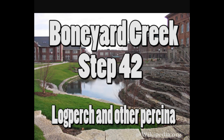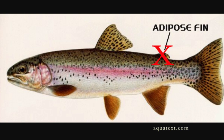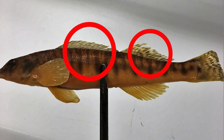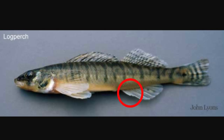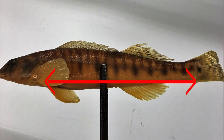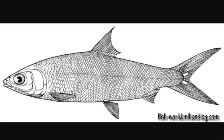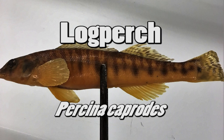Just to recap on how you got here, your fish should lack an adipose fin, have a connected two-part dorsal fin, or if separate, the spinous part of the dorsal fin should have six stout spines, an anal fin with one or two spines, a complete lateral line, an anal fin that is as large or larger than the second dorsal fin, and lastly, the fish should have modified or enlarged scales in the middle of the fish or by the pelvic fins. Okay, so our first fish in step number 42 is the logperch.